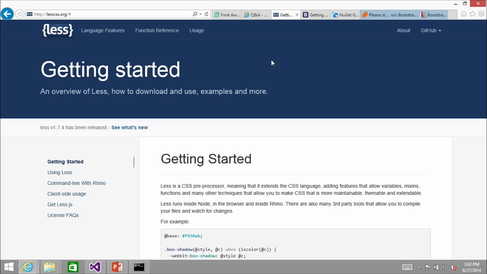Over time, they both had their advantages. Less allowed you to do one thing. Sass allowed you easier calling of mix-ins and some other things. Okay. And so what they've both done over time is added in the features that the other had, really. So there's not really, to my way of thinking, a huge amount of difference between the two. I like some things about Sass syntax more.